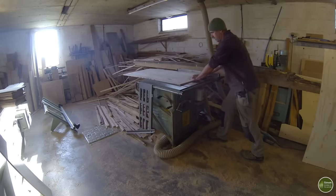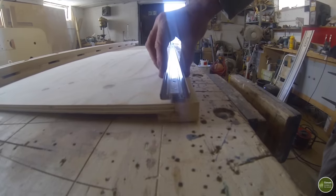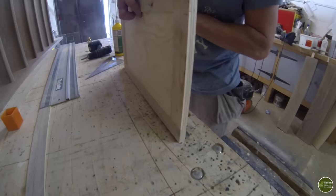The sliding cupboards needed to have some sort of rail at the top and at the bottom with two channels so that the doors can slide past one another when they open.